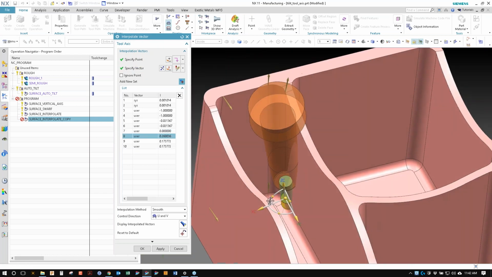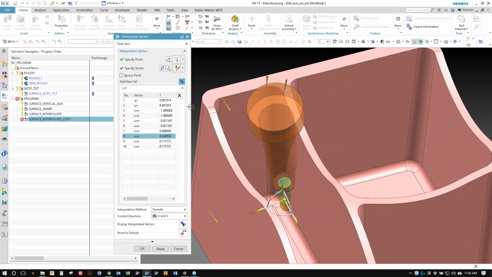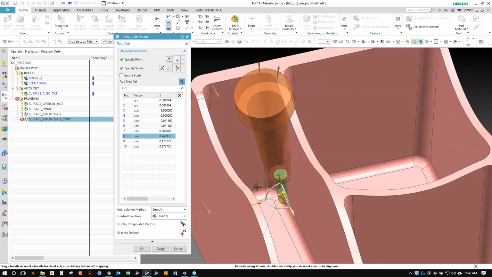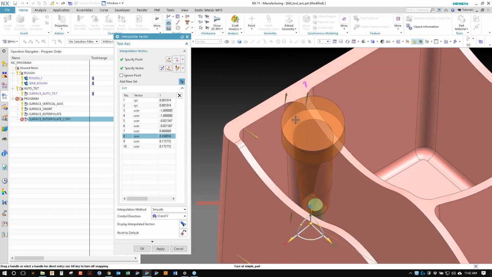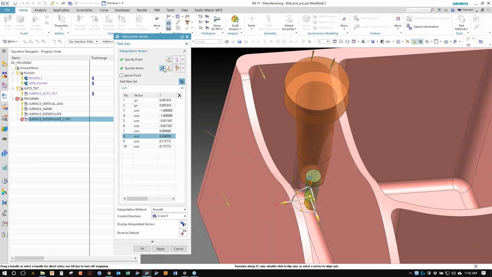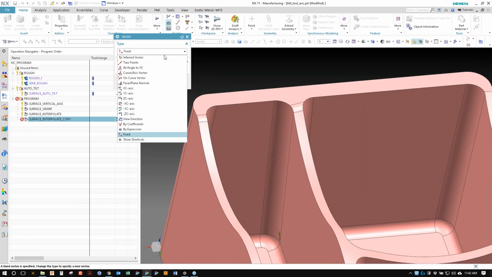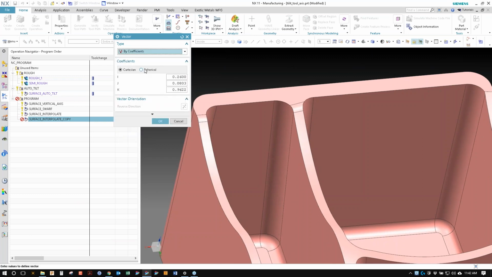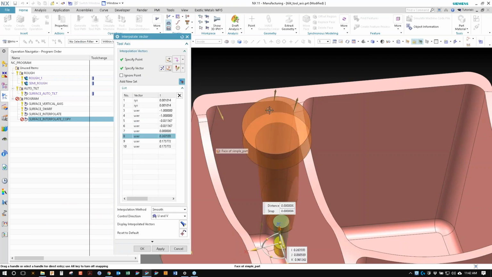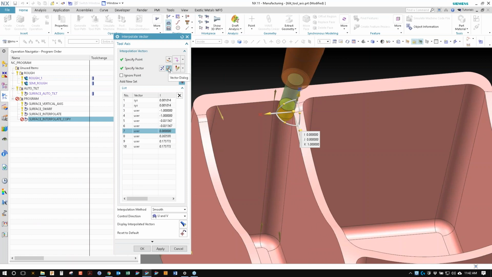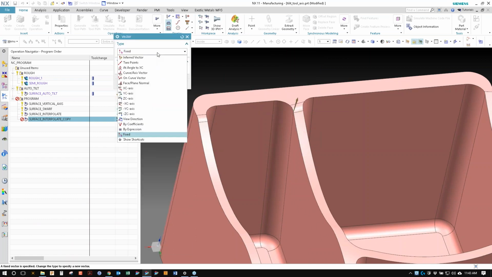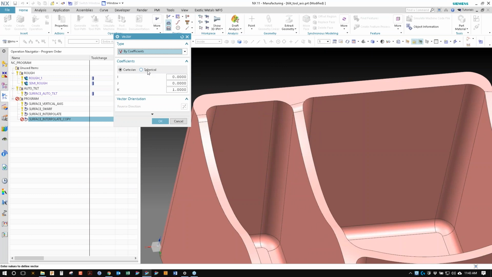So then what I do so that we have a smooth transition from top to bottom is I'm going to look at what vector this currently is at so that I can match the one that's straight up from there along this edge. So I'm going to go into the specify vector dialog, and then to see what vector it's at, I like the spherical. I'm going to round out the values there so we get some normal tilt. So I'll do 16 and 17. And then I would select up here, go back into the vector dialog, select by coefficients, spherical, and I believe it was 16 and 17.